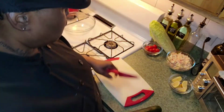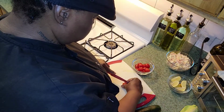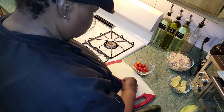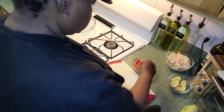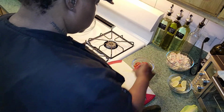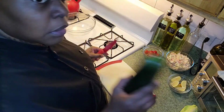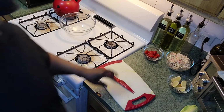Now, I already washed off my tomatoes, so I'm going to cut up my tomatoes, just slice them in half. I'm not making a lot of salad, you know, so I'm gonna use a little bit of tomatoes. Okay, that's done. Now I wanna cut my cucumber. I'm gonna wash it off. I'm just gonna use half of it.